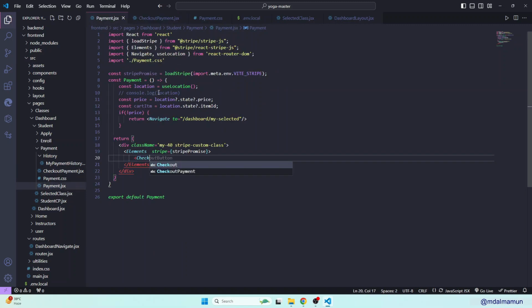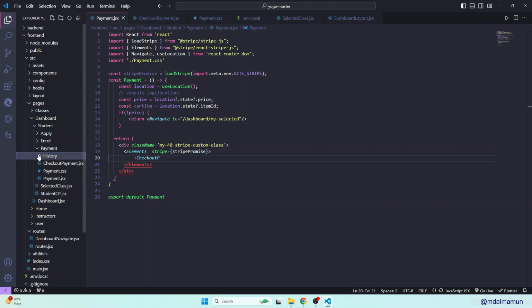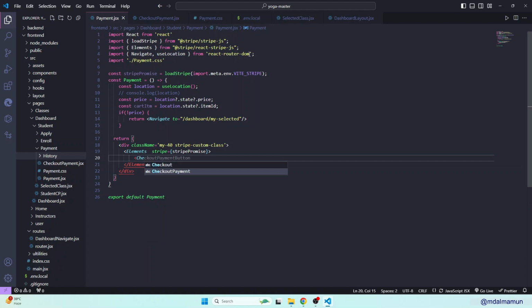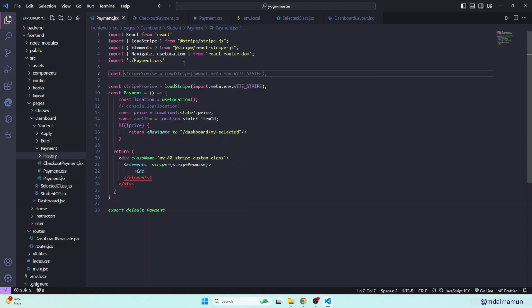Okay, now we'll import it inside here. Checkout payments. It's actually not importing. Why actually? Let me try again. Okay, if it's not importing, let me do it this way. Const checkout payments.